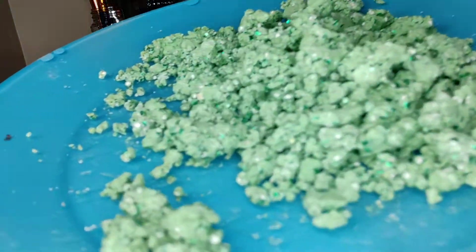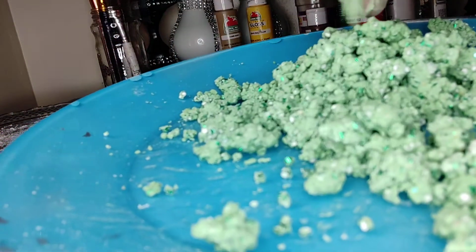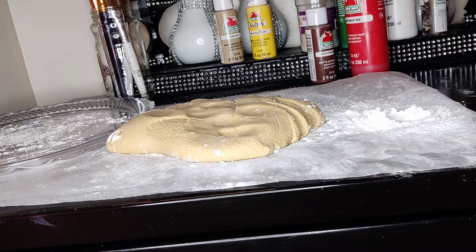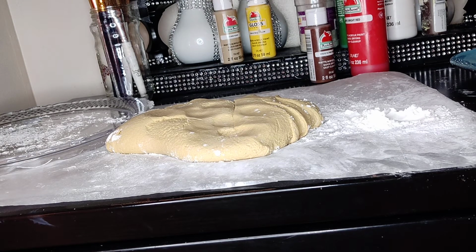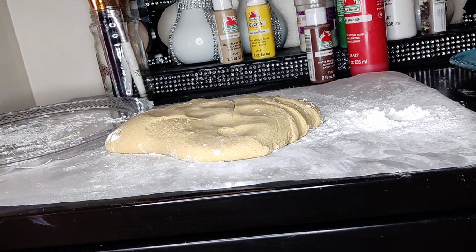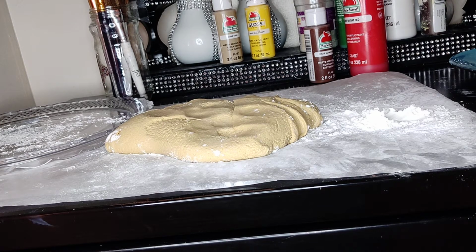Okay, so this is my pickle relish right here. I made some pickle relish to go on my hot dog, okay? So now what I'm going to do, I'm going to shape my hot dog bun. Let me wash my hands because I went in the pickle relish and got my hands all green. So I got to wash this off because I don't want my hot dog bun to look like it's green. I want it to look just like an egg hot dog bun. You know, the yellow hot dog buns they have. I think a lot of bakeries make those hot dog buns.